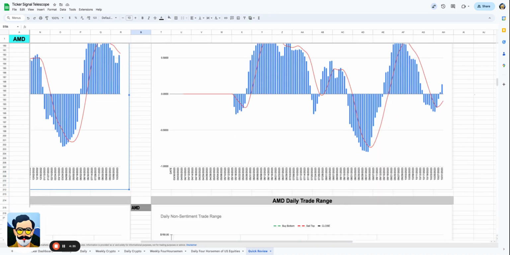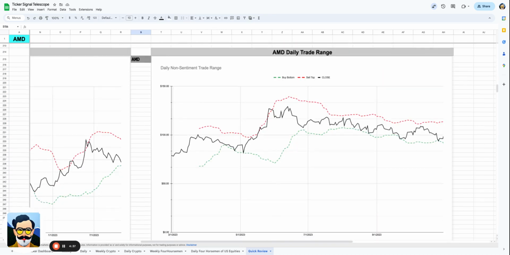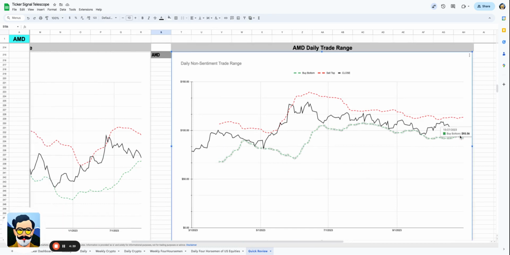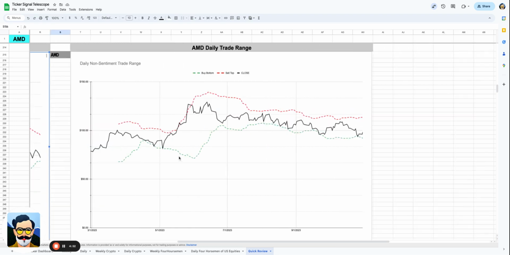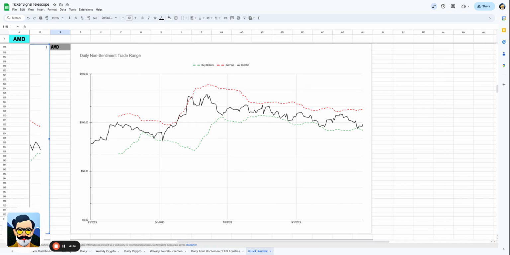When the daily is setting up and kind of vibing to a certain extent, that's kind of great. You can see here in the daily trade range, we're bouncing right off the bottom at 93. On the weekly, we are very close to the bottom as well, around 91. Again, that 91 level may be someplace we hit a level. It could be where we completely reset and we just fall lower, but it is looking like it is somewhere that I want to pay attention to.